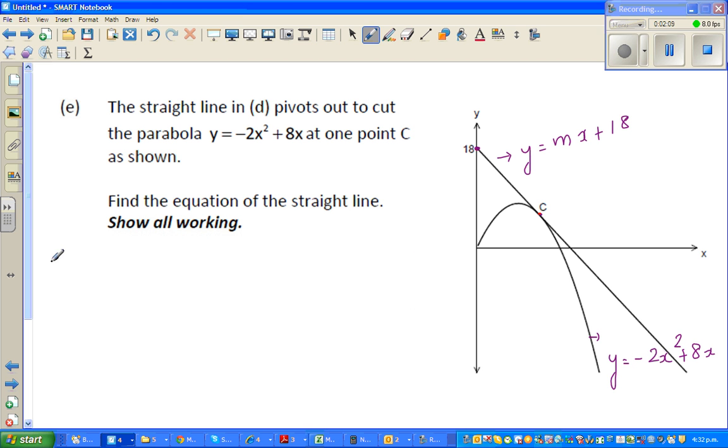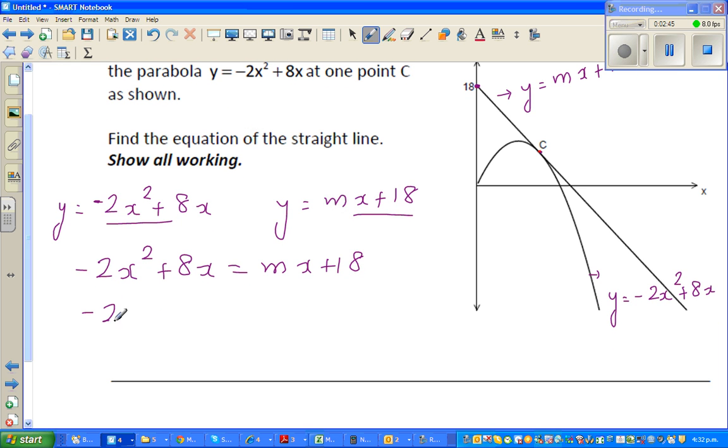So we can use the same strategy as we discussed in the last example. So y equals minus 2x squared plus 8x. So there is one point of intersection or logically this would be, you can equate this with this. So we can say minus 2x squared plus 8x is equal to mx plus 18. So taking away mx plus 18 from both sides you can say minus 2x squared plus 8x minus mx minus 18 is equal to 0. So this is nothing but minus 2x squared, I can factor out an x, I can write 8 minus m in the bracket times x minus 18 is equal to 0.